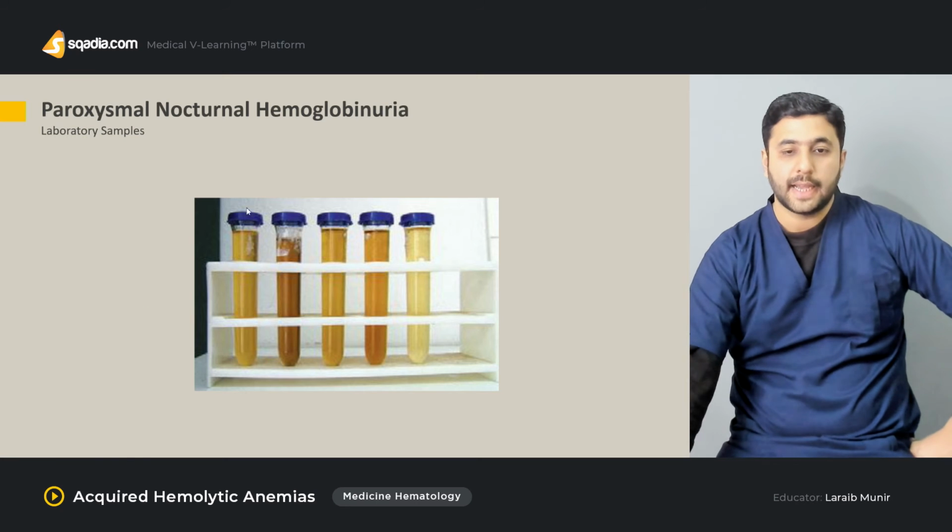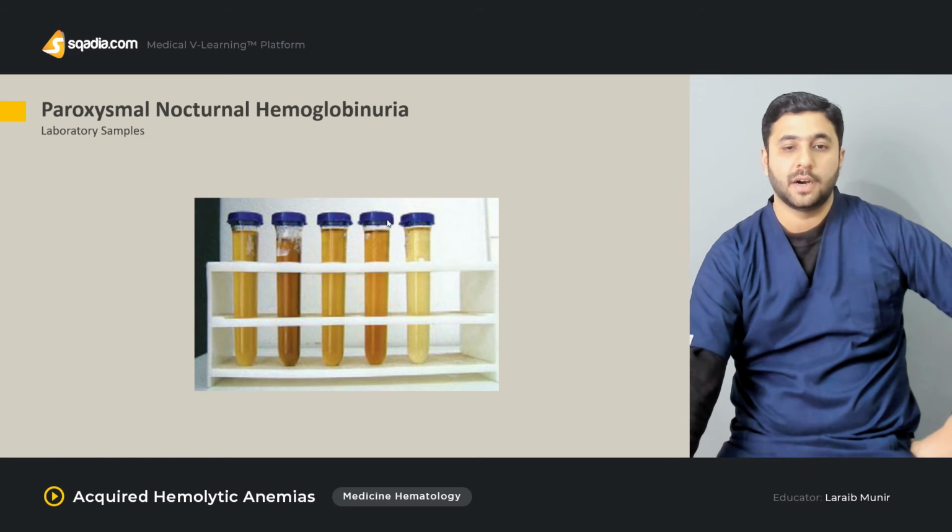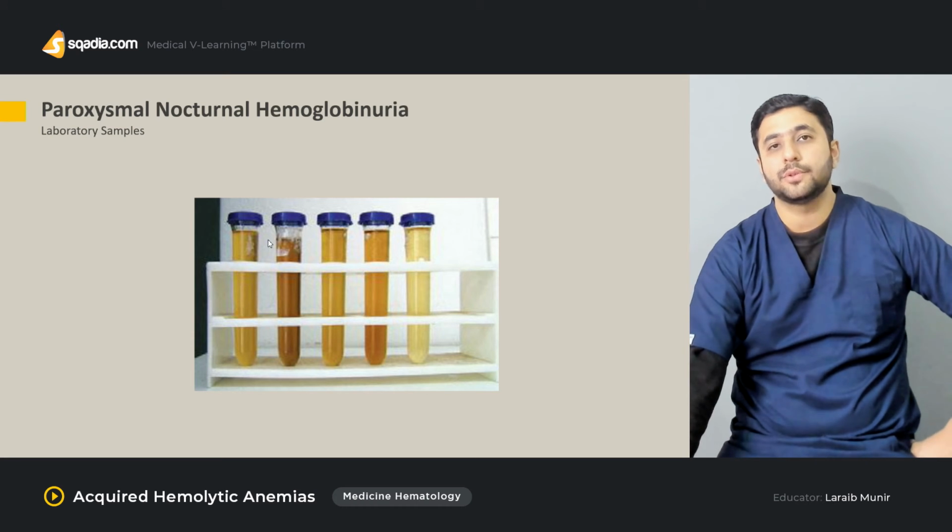This picture is very interesting, as it shows the color changes of the urine samples over a period of hours. So this urine sample might be taken, for example, at night at 12 a.m. and then at 2 a.m. the patient has this darker urine showing you that there has been hemolysis. Then 1 or 2 hours later, the urine sample turns like this, and again this can go on like this. So this is maybe the only type of disease, paroxysmal nocturnal hemoglobinuria, in which over a period of hours the urine color changes because of the episodic hemolysis.